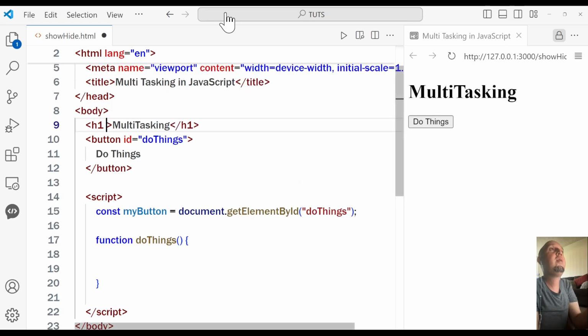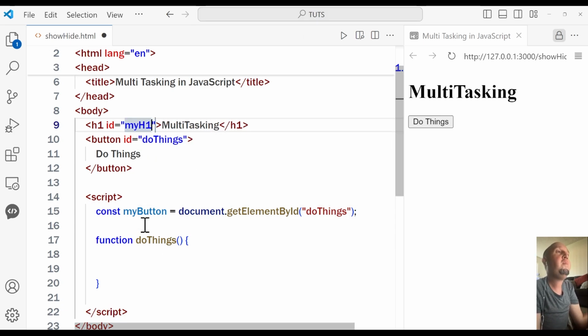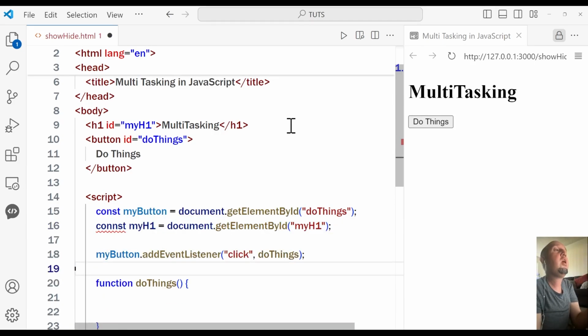So I'm going to give it an ID, and I'm going to say, for example, myH1. All right, myH1. So let's select that. So I'm going to say const myH1 equals document.getElementById myH1.